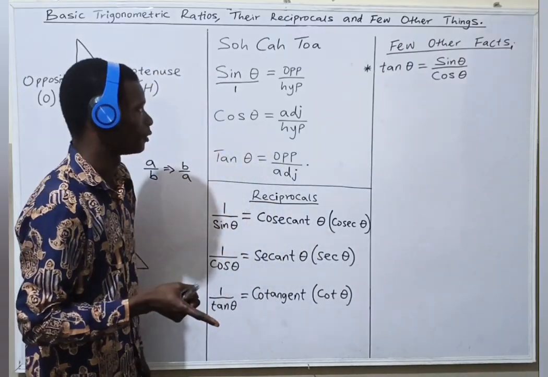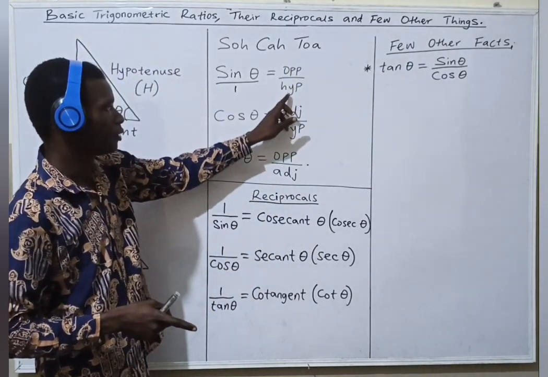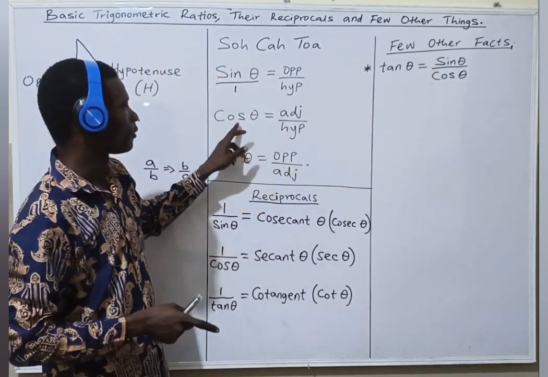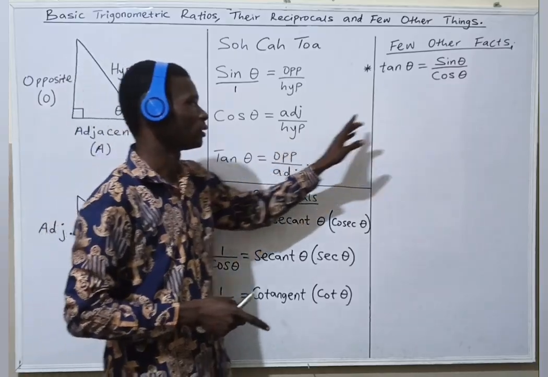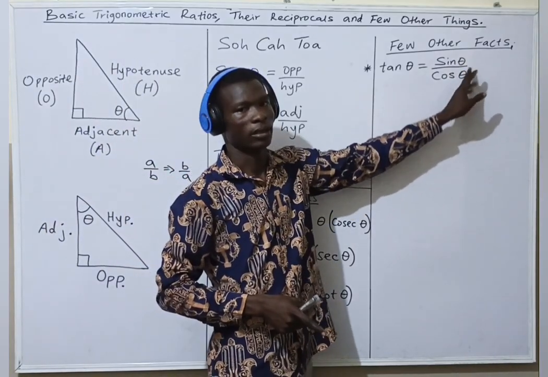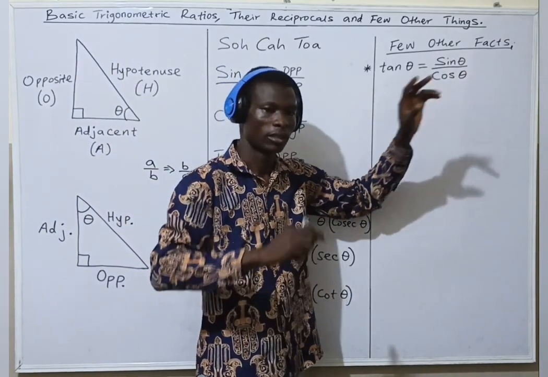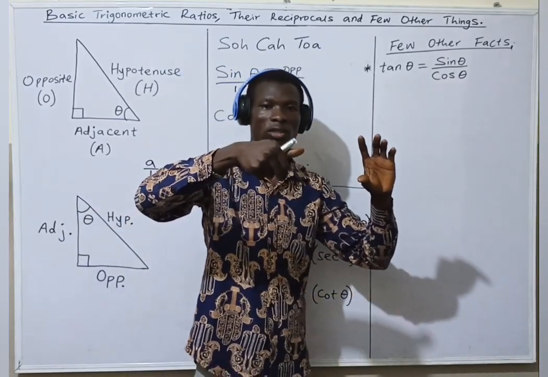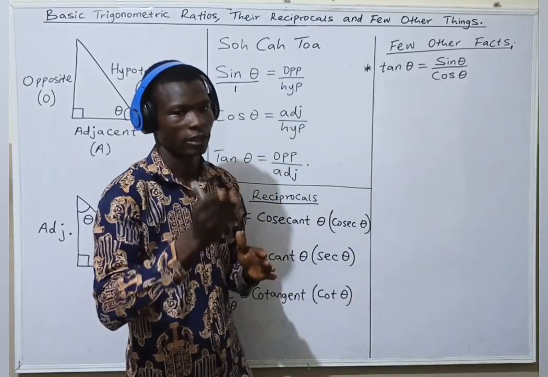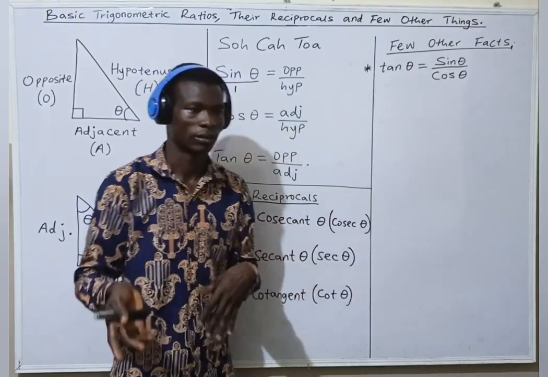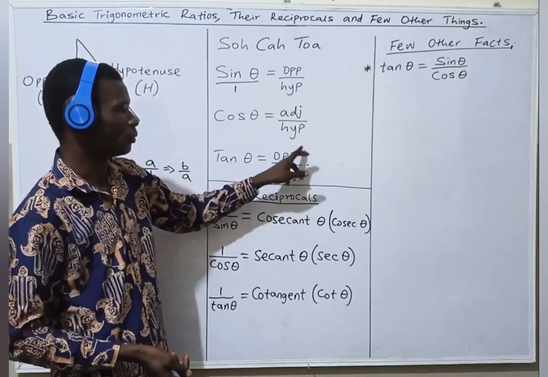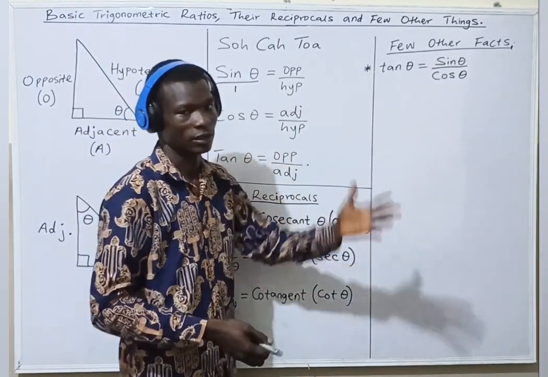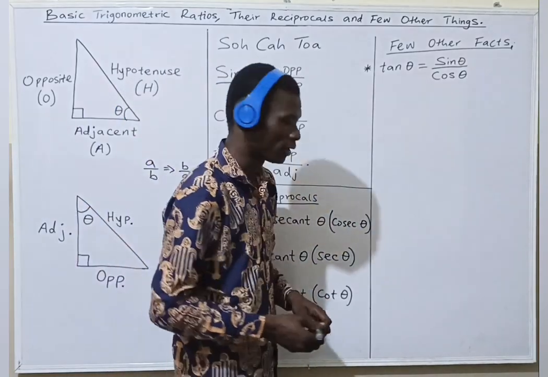That, of course, can be proven. Just pick sine theta to be opposite over hypotenuse. In the place of sine theta, put opposite over hypotenuse, and in the place of cos theta, put adjacent over hypotenuse. This division line, you can use the real division sign for it. Do your switch: division changes to multiplication, then the right hand side will be switched over. You take the reciprocal of the right hand side. By the time you cancel out the ones that are similar, you are going to arrive at opposite over adjacent, which is the equivalent of tan theta. So that is how to prove that. So that is one fact.